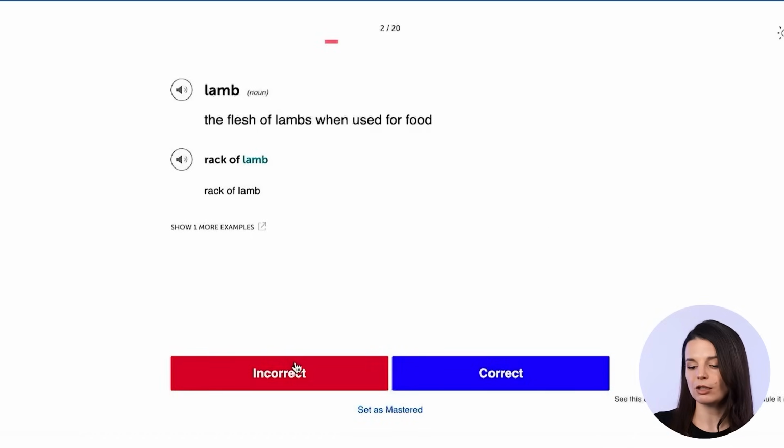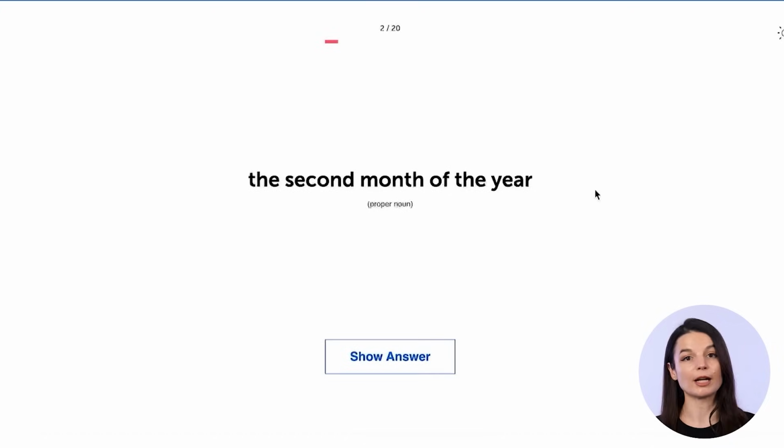So I would click on Incorrect here, and we just go on to the next word. It's not like there's a penalty when you mark something as correct or incorrect. Rather, when you mark something as correct or incorrect, you are telling the spaced repetition flashcard system, this word is okay for me, or this word is not okay for me. So when you're marking something as incorrect, it's telling the system, I need to study that more. That's a way for the system to know, okay, I should show you this vocabulary word some more.